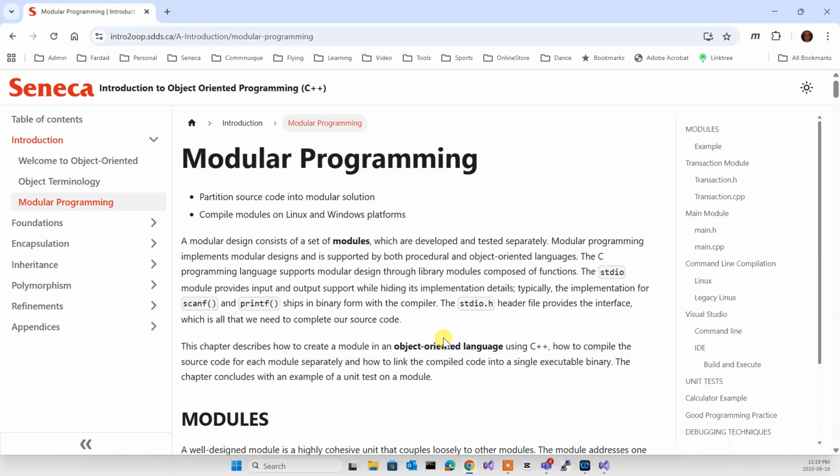How do I name these things? Because it's Seneca, you're going to create a safe empty state for transcript. It's going to be, if not define Seneca underline transcript underline H, all capital, and then define, and endif at the end, and namespace Seneca, you put everything in there. If somebody wakes you up at 3 o'clock, hey, wake up, write a header file, you should quickly go, safeguard, namespace, now let me do. What am I supposed to write? An empty header file is a header file with safeguards and a namespace. Got it? Yes. Okay, go ahead.